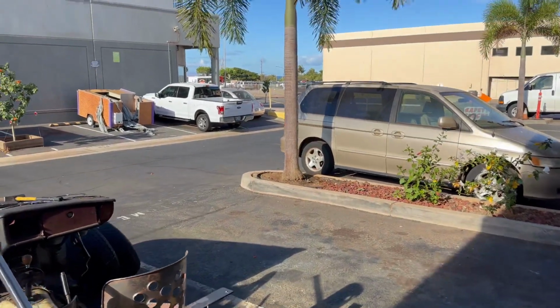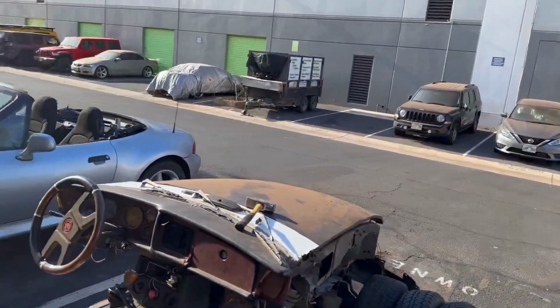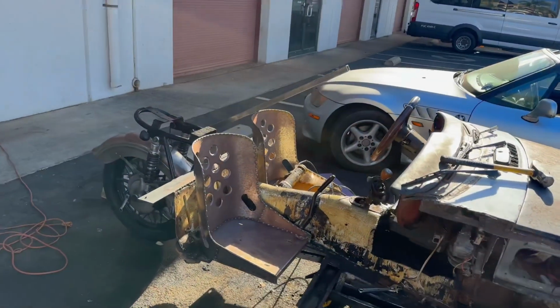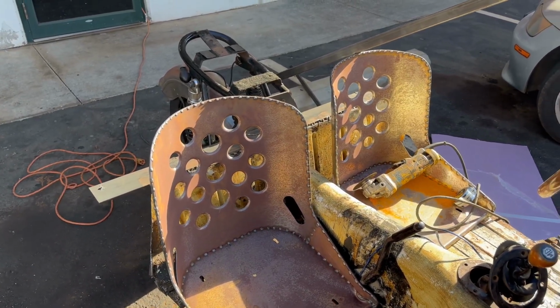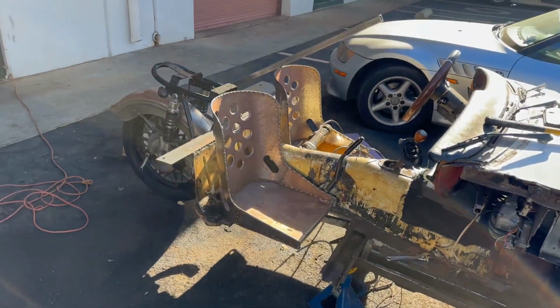All right, well, I got some reinforcements coming today to work on the BMG project, and I brought some stuff down to kind of figure it out. Anyway, these are the seats that I'm kind of thinking I might use. I don't know why, but I really do like that vibe. We're just gonna go with metal.